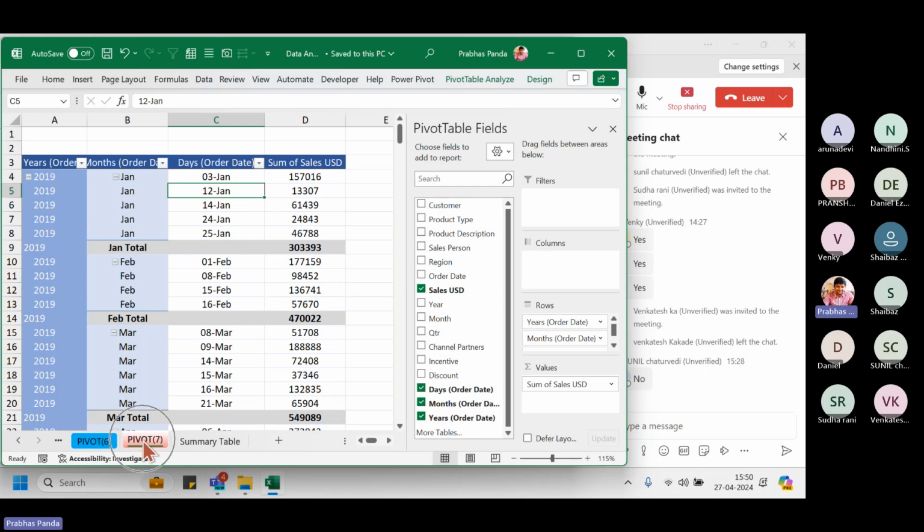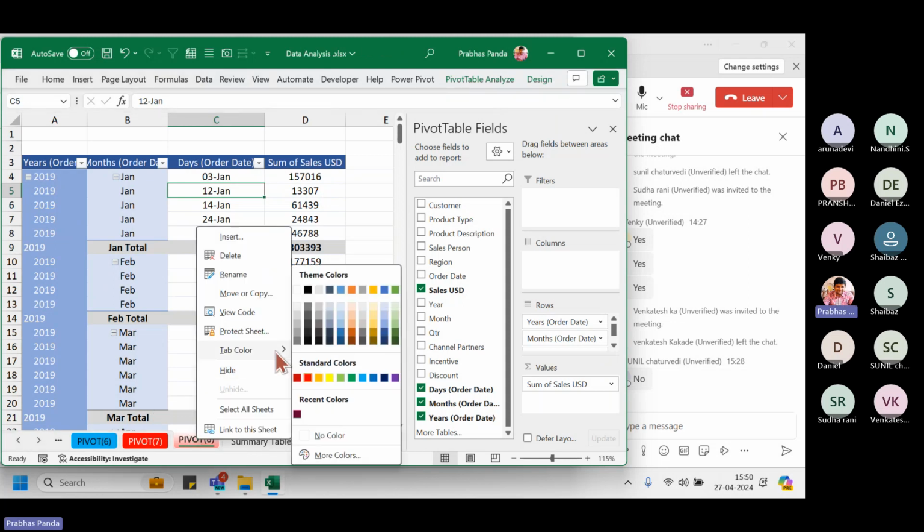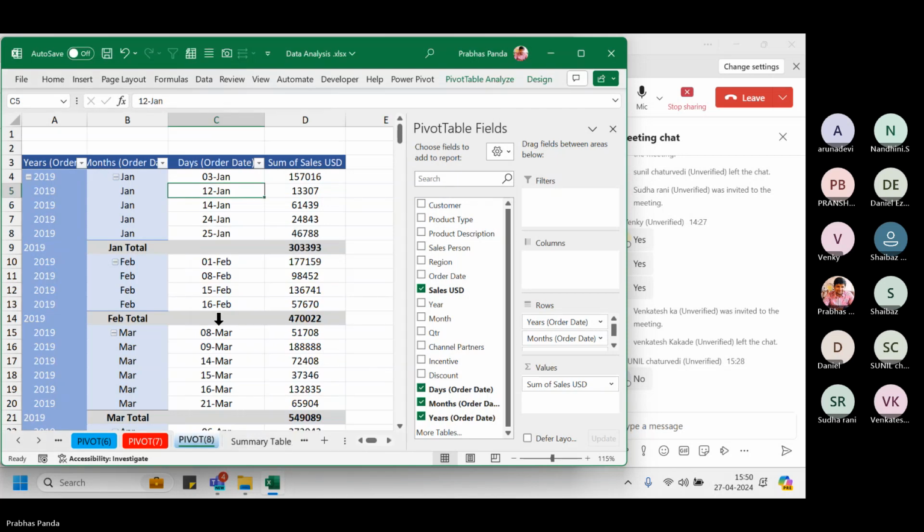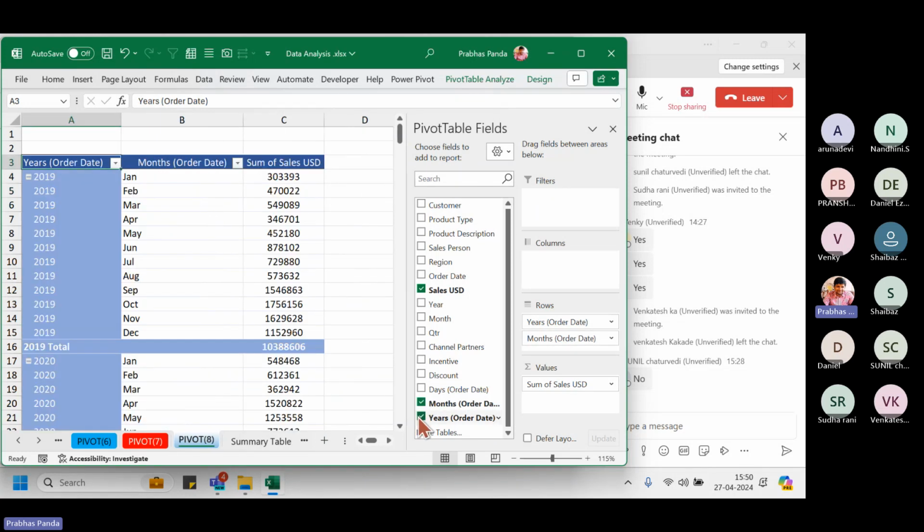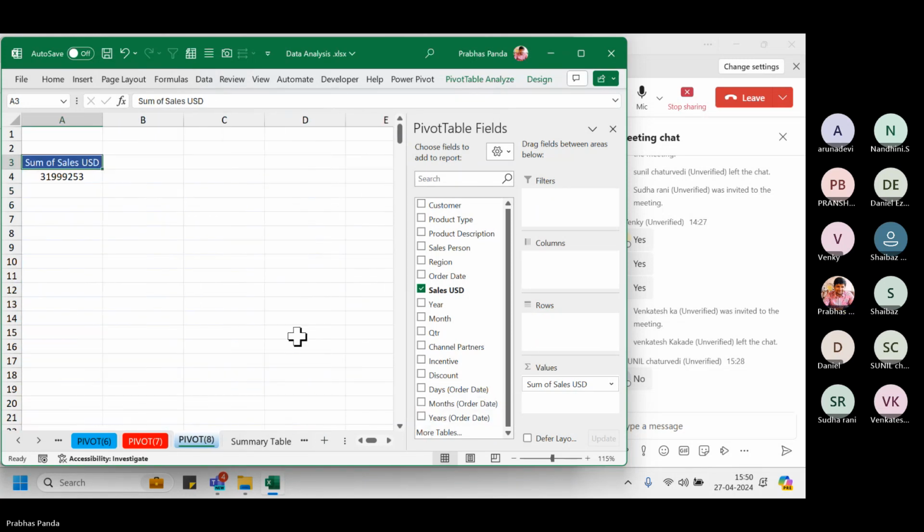Now let us go for holding our control button on pivot 7, drag it to the right. So we got another pivot ready, naming called pivot 8. And from this, whatever the date related fields are there, kindly remove that.